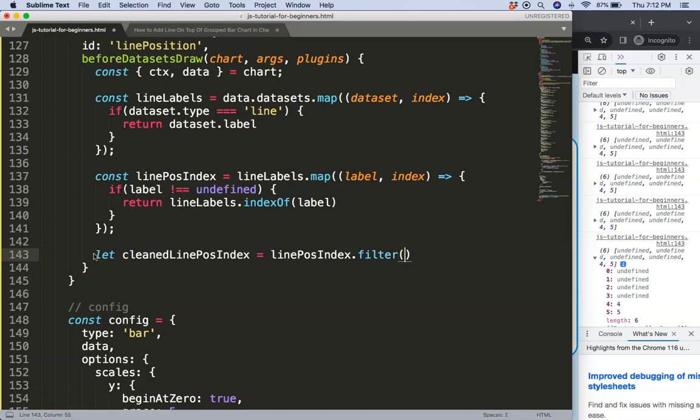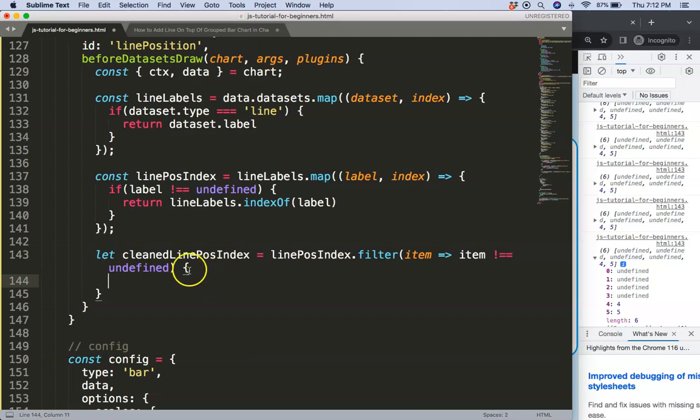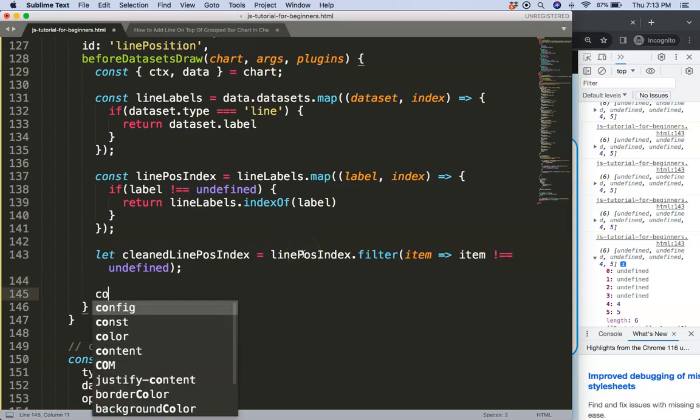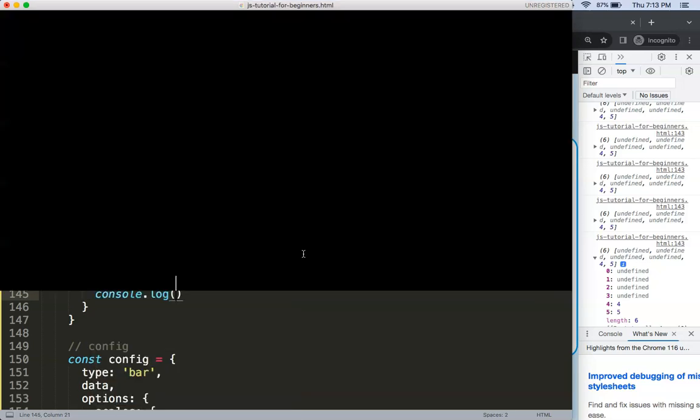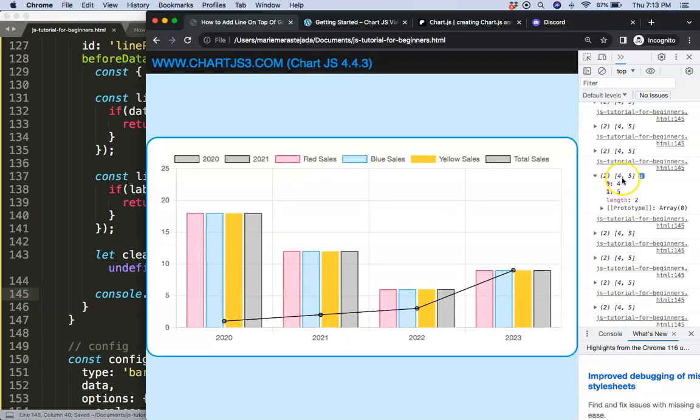We're going to use the filter method because we're going to check every item: if it's not equal to undefined, keep it, and if it's undefined, remove it. That's basically what we're doing here. Once we did that, I think we don't even need all of this here, just to keep it clean. There we are. So now I can do a console log, grab this, save, refresh. There we are. Now we have index 4 and 5. That's correct.